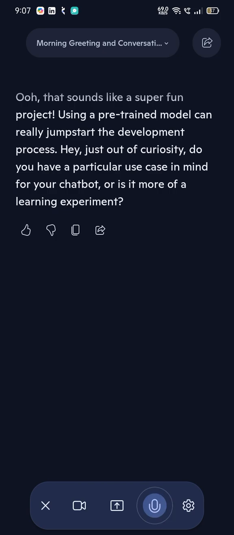We have to store it in the list so our chatbot can remember what we were talking about, and if I ask anything from the previous chat history, it can easily answer. That's why we have to go with the list concept.